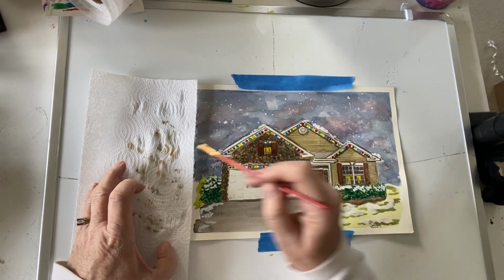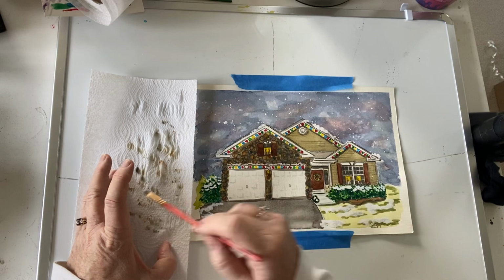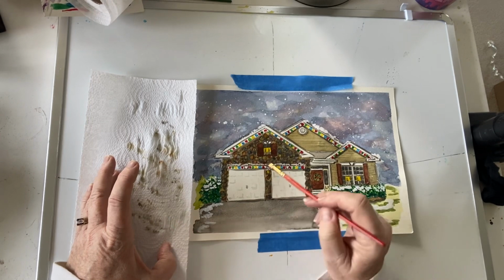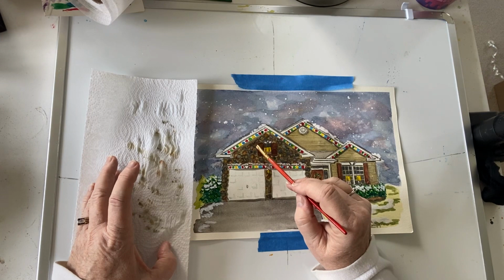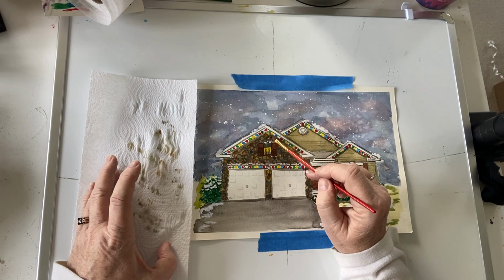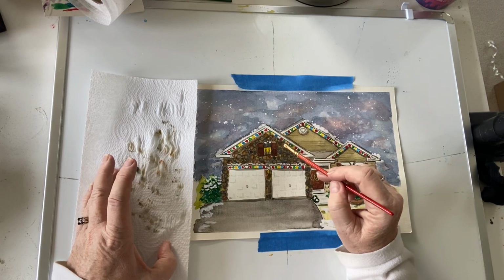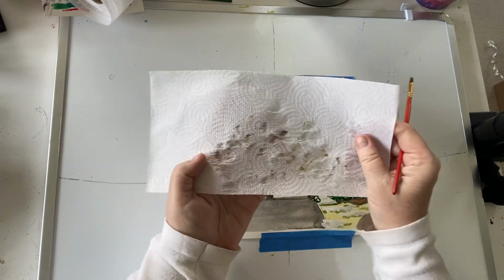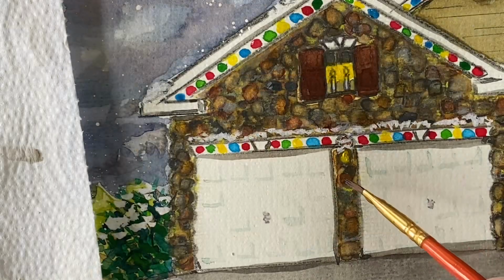So I am going to do the best I can to lift a lot of this color, and then hopefully you can already see what a difference this is making. Just look at this side compared to this one, it's much more bold already. And I'm not scrubbing that hard. It doesn't take a lot to lift the color here. And look at all this color that I'm able to get, just by wiping that off.